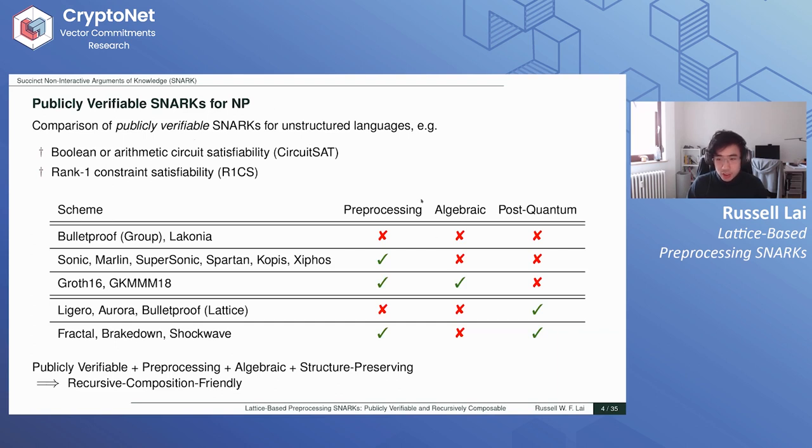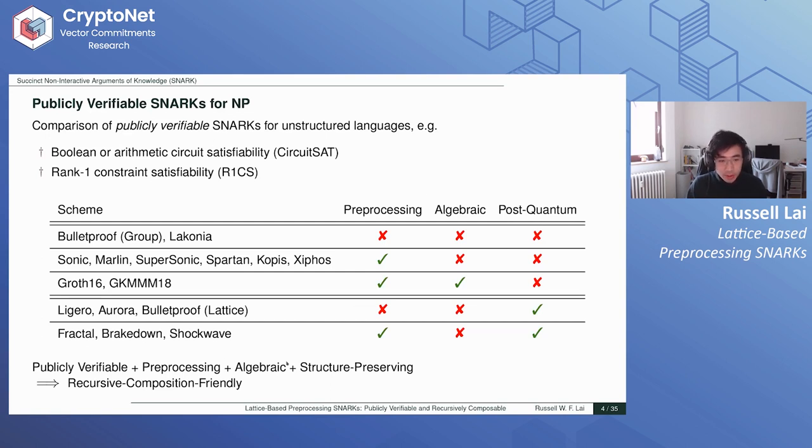For this category of constructions, here are all the schemes that I could gather from the literature. And we see that none of these constructions satisfies the following properties at the same time. These properties are preprocessing, which I introduced in the previous slide, the second one is algebraic, and the third is post-quantum security. By algebraic, I mean that the construction uses only algebraic operations defined over the mathematical structure that these schemes are constructed over. And I use the term post-quantum security in a very liberal sense. That means I'm counting all constructions that are not trivially broken by quantum computers, so essentially all the schemes that are not based on groups. So, right, why do we care about all these properties?